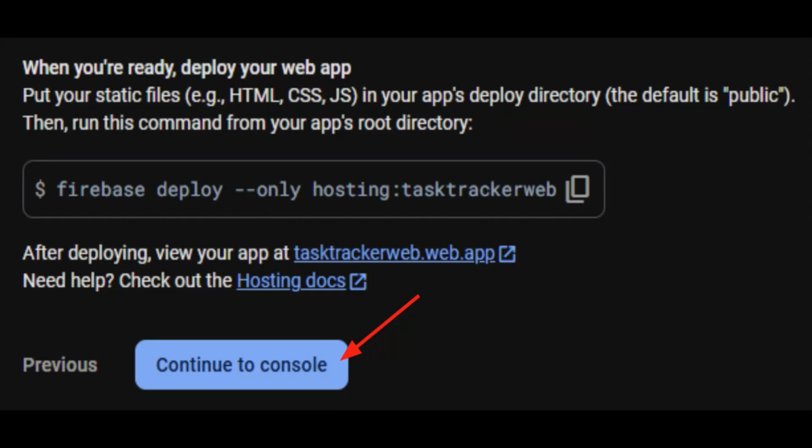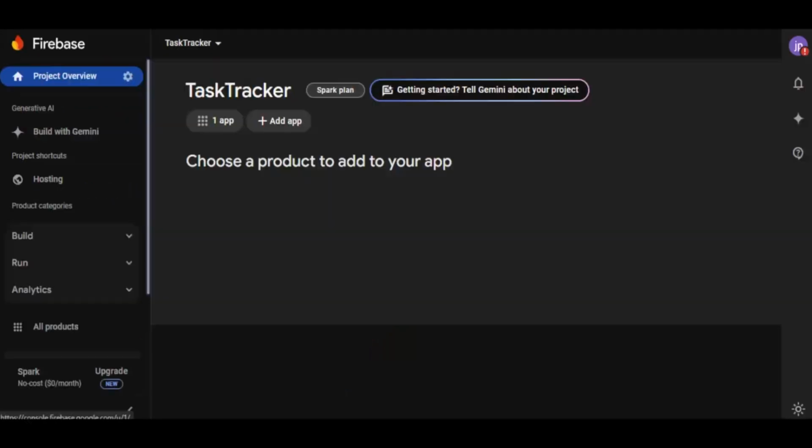As you can see here, there's a firebase deploy command with the --only flag, hosting, which is the one that we want to use, task tracker web. So we're going to deploy there the React app that we have built just now.